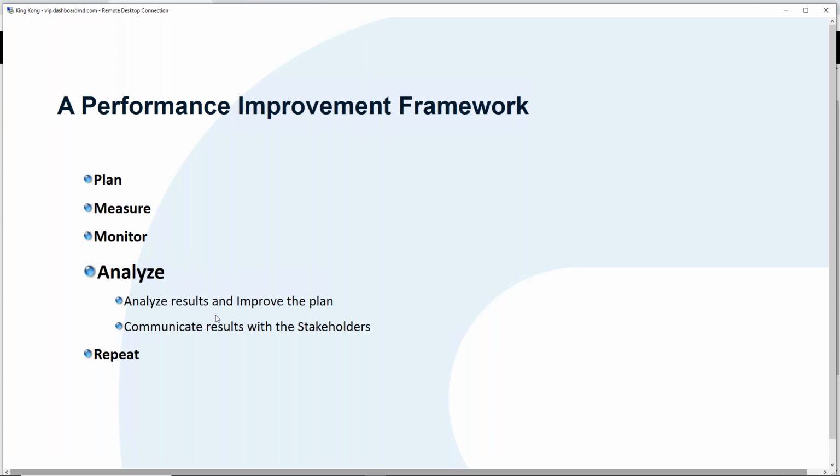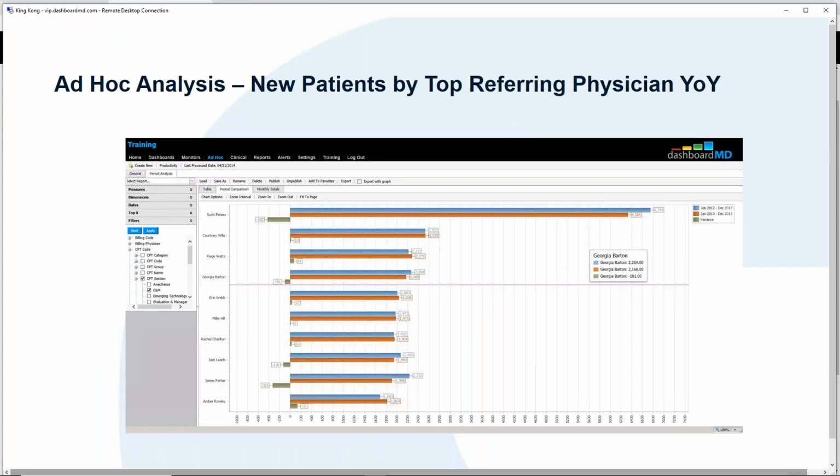Now, based on those results, hopefully it'll start giving you some insights. You're asking deeper questions. There might be conversations that spark because of the lack of improvement, or you'll see a significant improvement in one and not in another. And these, again, will spark conversations and prompt you to investigate. And that's where this analyze phase comes in. Now you want to look back at these results and look back at what's happening and really dive in. And this is just a couple of screenshots of ways to address this new patient example that we adopted.